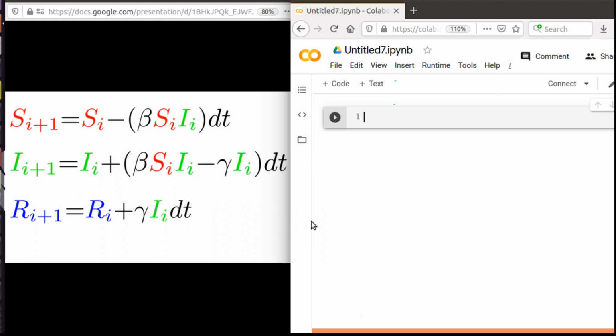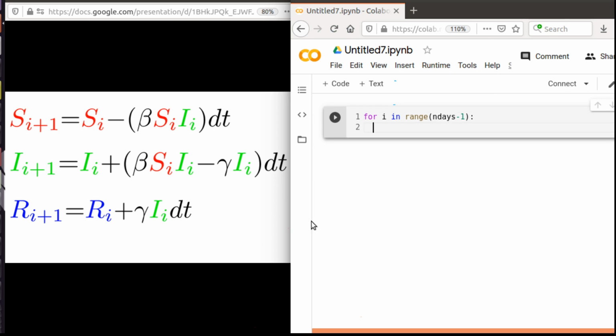Well, anytime you know how many times you're going to do something, you want a loop, and the type of loop you want would be a for loop. So I'm going to say for i in range(n_days - 1). The syntax in Python to begin the loop is to type a colon. Notice when I hit return, I'm automatically indented. I have indent set for 4 spaces here. And we're going to start typing what the loop will look like.